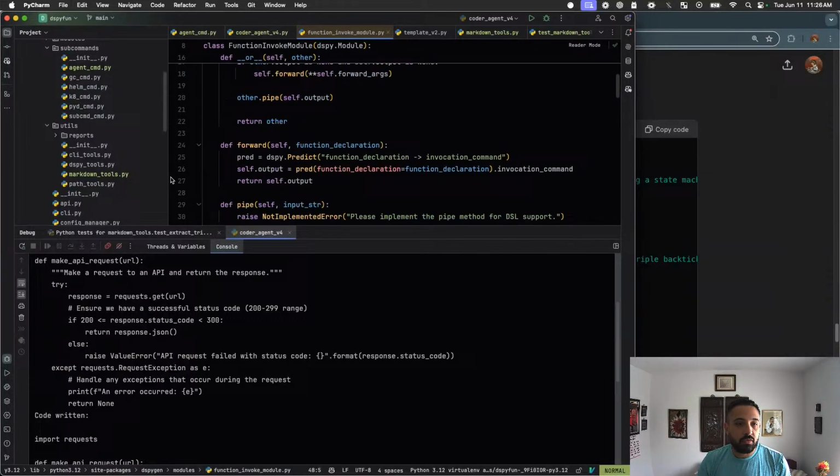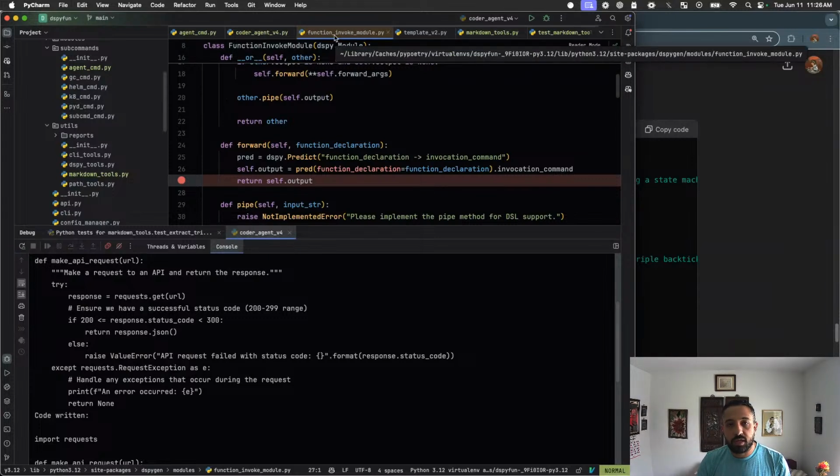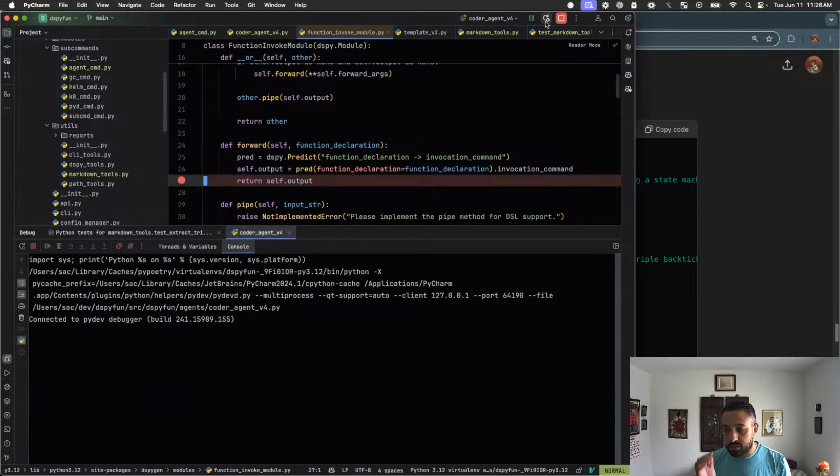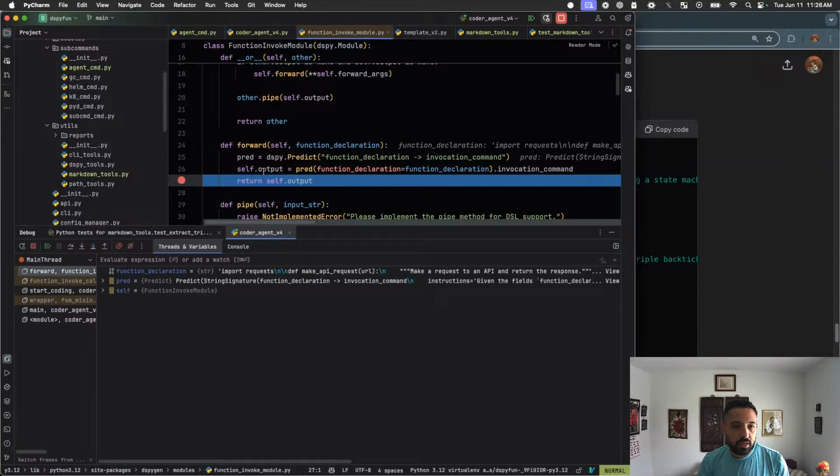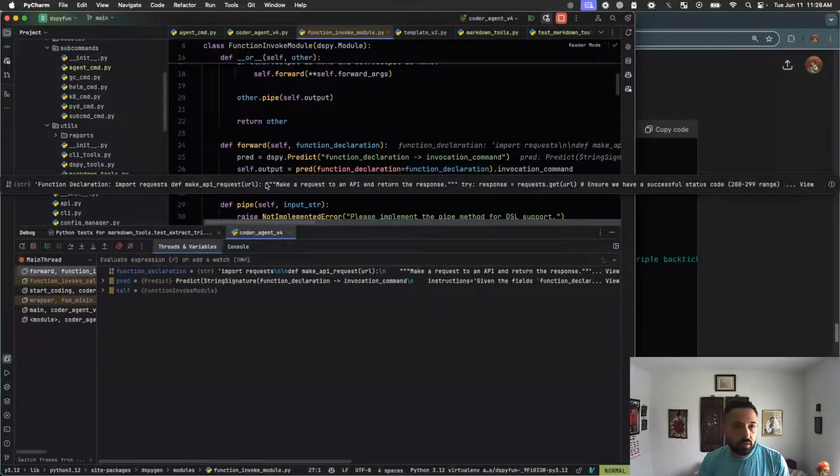So let's look at the forward function of that. So you'll notice that this is from the DSPy project, but I can still debug into it, which is a cool feature of Python. Okay, so let's see what the output is.